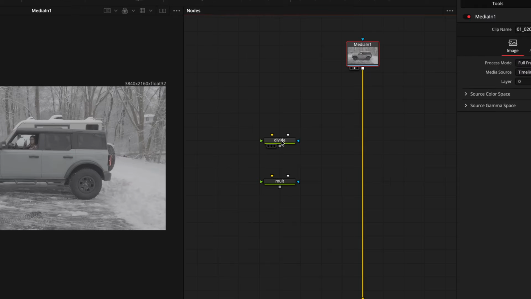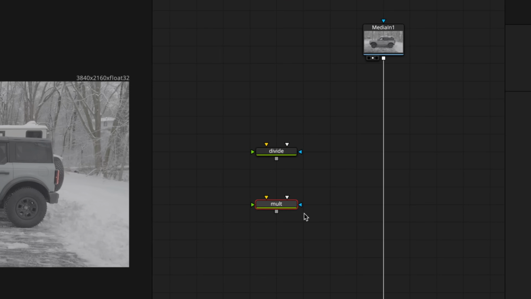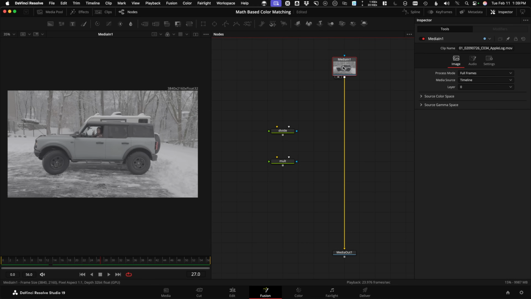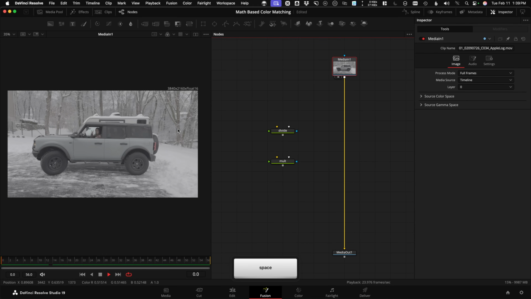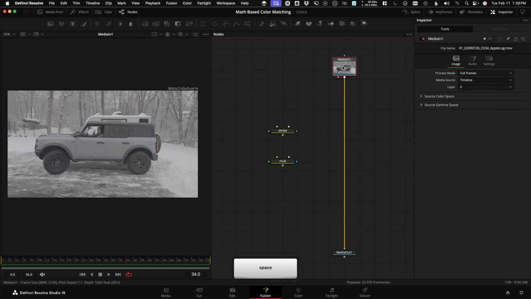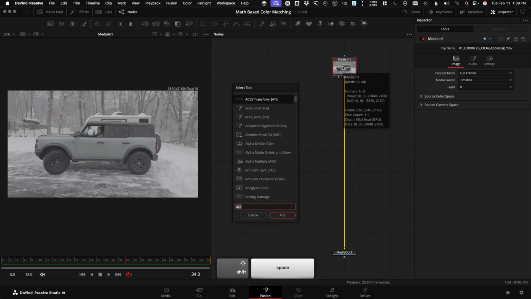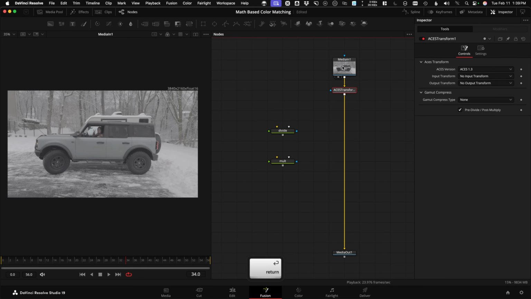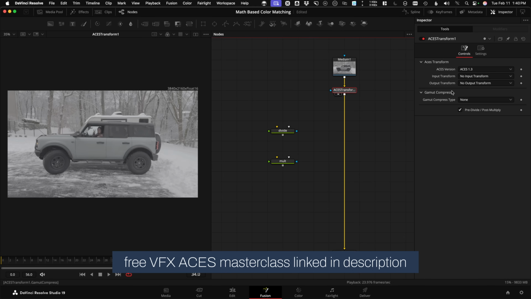All right, so you know we divide first with the channel booleans and then we multiply, but how do we work with real footage? This right here, shot with an iPhone, is shooting Apple Log. So I want to get this out of Apple Log as soon as possible. I'm going to do that with Shift Space, open up an ACES transform, and then I'll flick to load that into my viewer, and I will change my input and output transform. I have a whole tutorial that I suggest you check out on this because it goes into much more depth than I'm going to do in this tutorial.